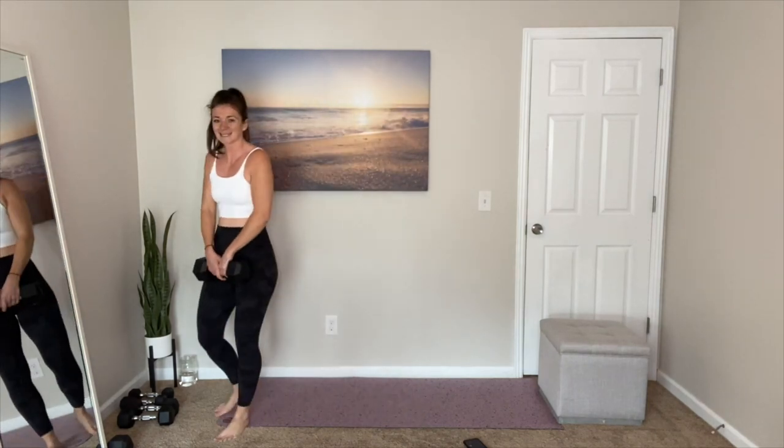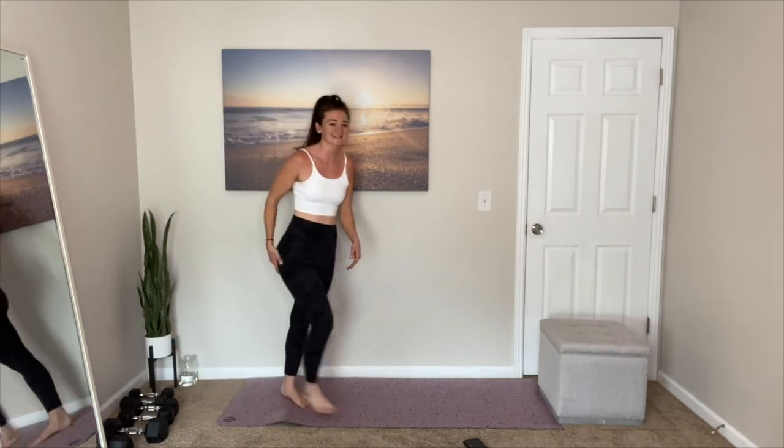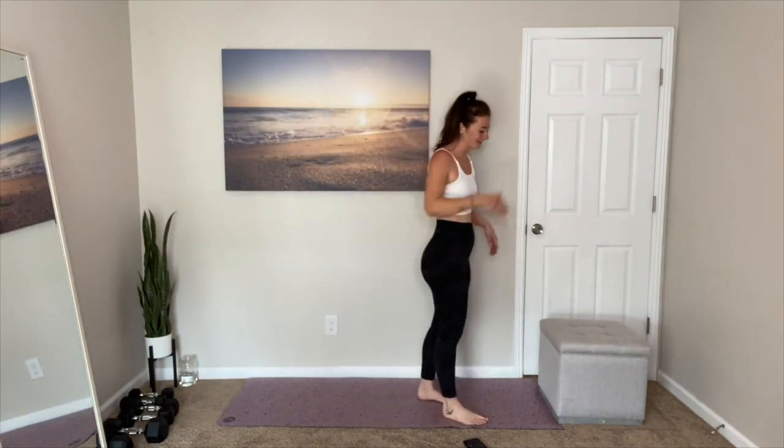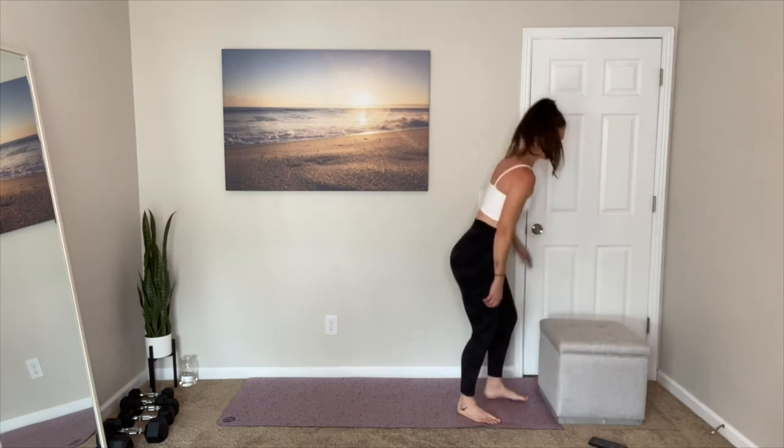Oh my gosh. I know we call those calf raises, but I feel them all the way up into my quads or up into my hamstrings and glutes. Okay, our next move is gonna be box steps down. If you have a box that's a little bit high, I recommend just wadding up towels and stacking them or using your yoga blocks. But we're gonna start at the top of our box, okay?